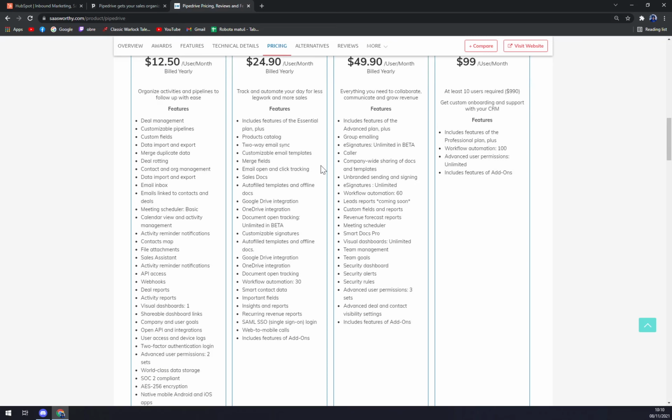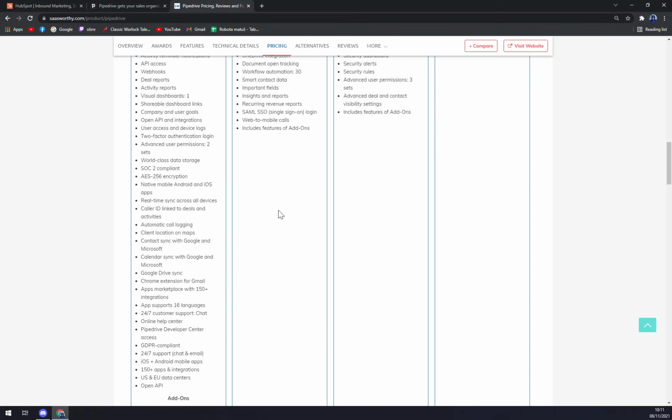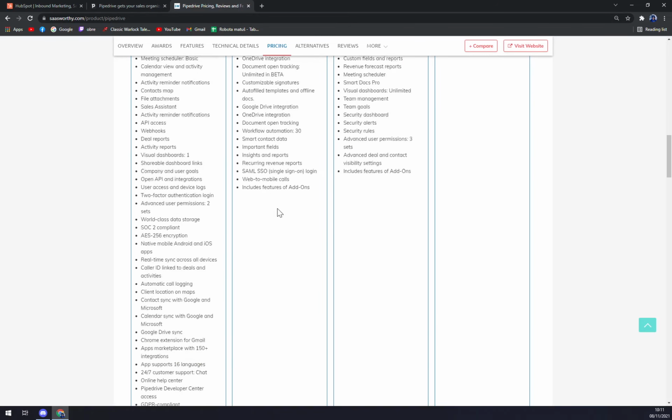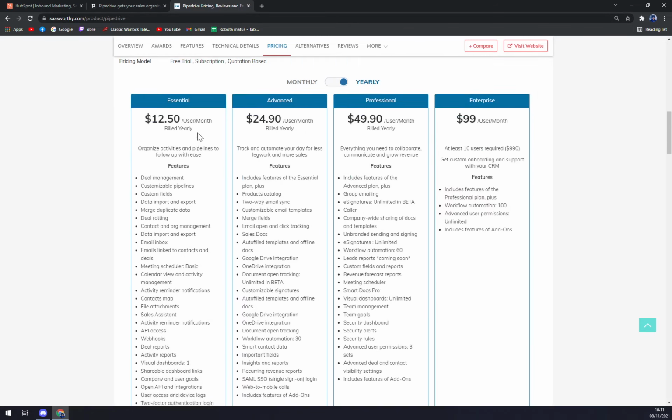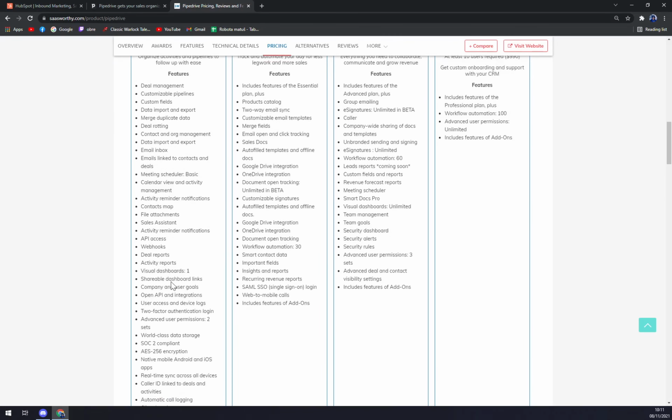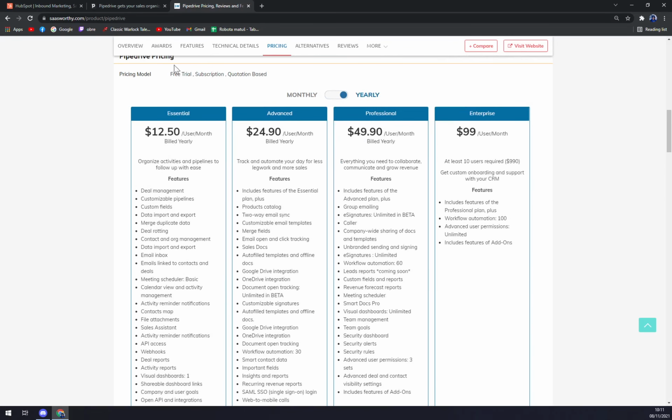I will leave the link in the description underneath this video, so you can check out the pricing plans straight away. And as you can see, even in essential, there's a ton of options for Pipedrive. Also in advanced, professional, and then of course enterprise.